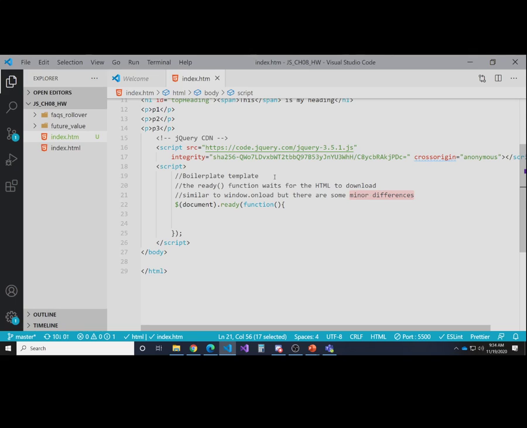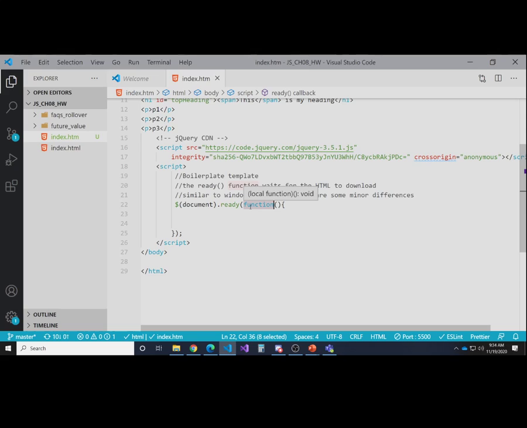If you are working with, for example, a video, the ready function waits for that video to, and I don't know if it's completely download before the Jquery runs. Same thing with images. It waits for those images to download.